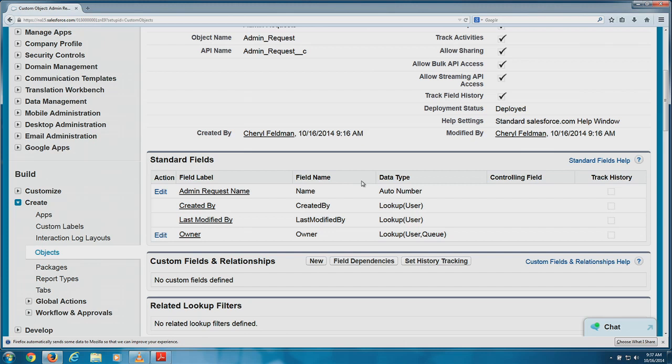Oh, so what I did here, so if you scroll up, I clicked on sales. And then you should see admin request. Oh, sorry, I thought you meant it didn't save. Oh, okay, yep, that's how you get there. Okay. Oh, so go to create objects, admin request. There you go. Okay, yep.